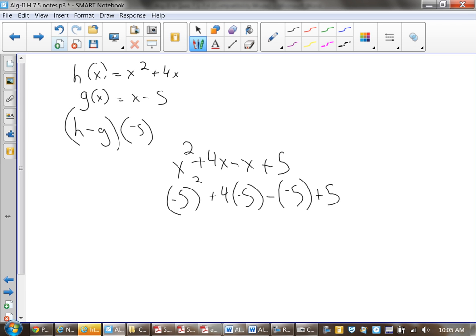Oh, wait, where'd you get the plus 5? I'm subtracting x, and I subtract the negative 5, so it becomes plus 5. That's usually where people screw up. Oh, no, I subtracted and got the x squared plus the 5, but then I multiplied that by negative 5. I didn't realize it was a substitute. Yeah, that's what Sean was just asking about, how this will be worded. This will be very clean, a lot cleaner than this. It'll be more along the lines of the ones above it, where it's g of 8 to 2, that kind of stuff.